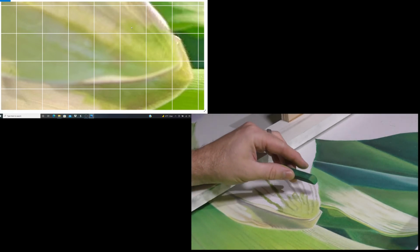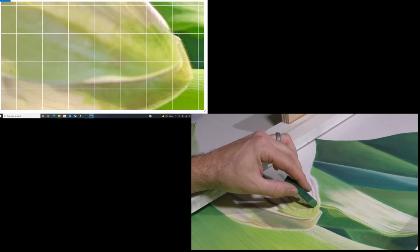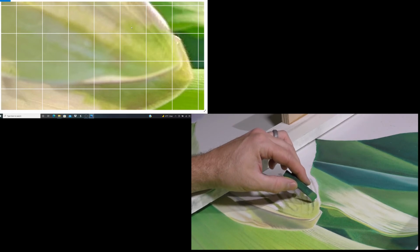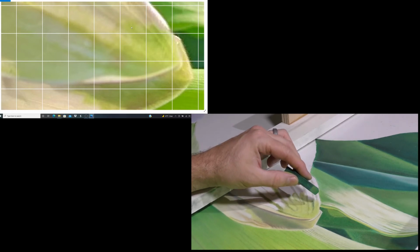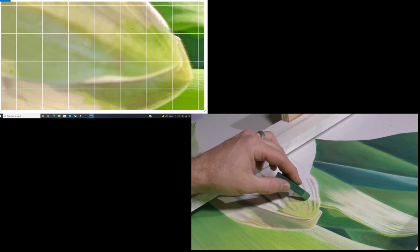We might just need a tiny touch of this darker green, just kind of some of these stripes. And when I say a little bit, we're gonna smudge it in pretty good.